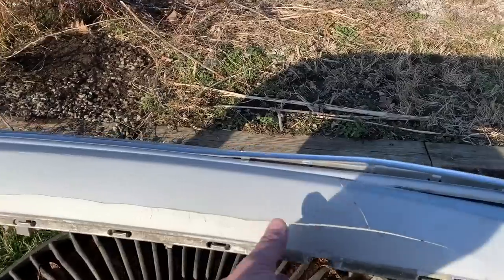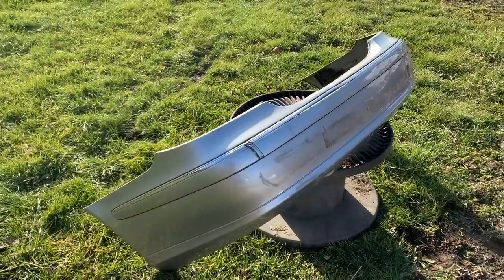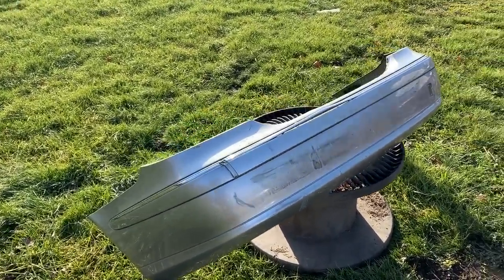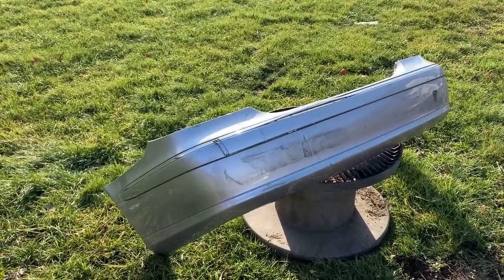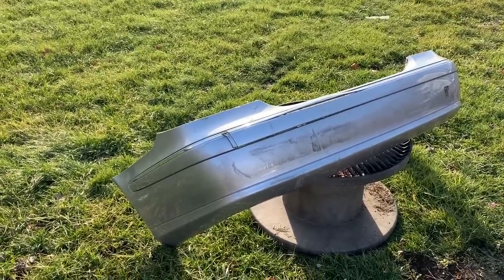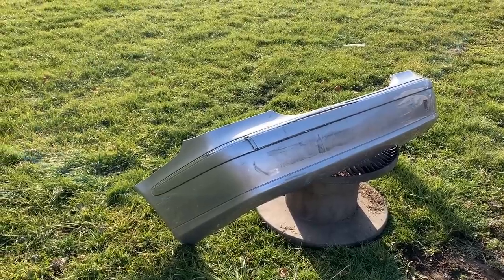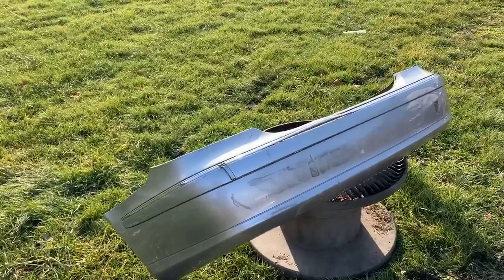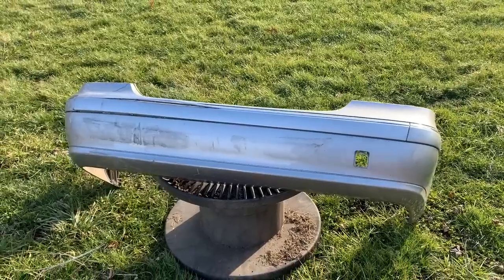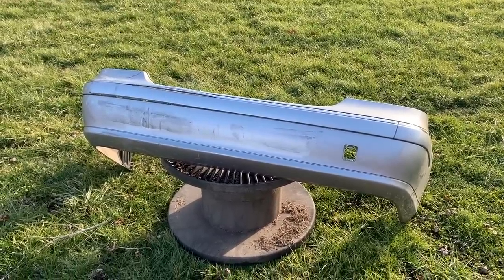It's an older bumper, so it's kind of brittle. My plan was just to replace this bumper. However, as I've been looking for a replacement, I've found that these things are kind of hard to come by as far as good used bumpers, preferably body color. And if you do manage to find one, people are really proud of those things — they want five, six, seven hundred dollars for them sometimes. Then combine that with freight shipping and it just makes it ridiculously expensive. I have not found an economical way to get one of these bumpers for less than about six hundred dollars.